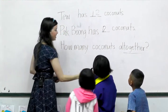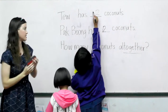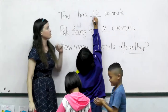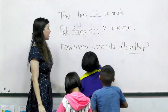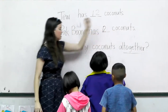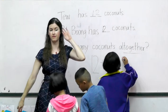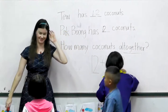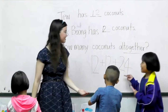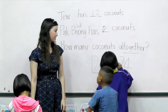Okay. Good job. So all together. Yeah, we're going to do plus because we see this word all together. So we're going to think plus. So we're going to write that as 12 plus 12 equals. How many does 12 plus 12 equal? 24. Very nice, my friends. Oh, check that out. 12 plus 12 equals 24.